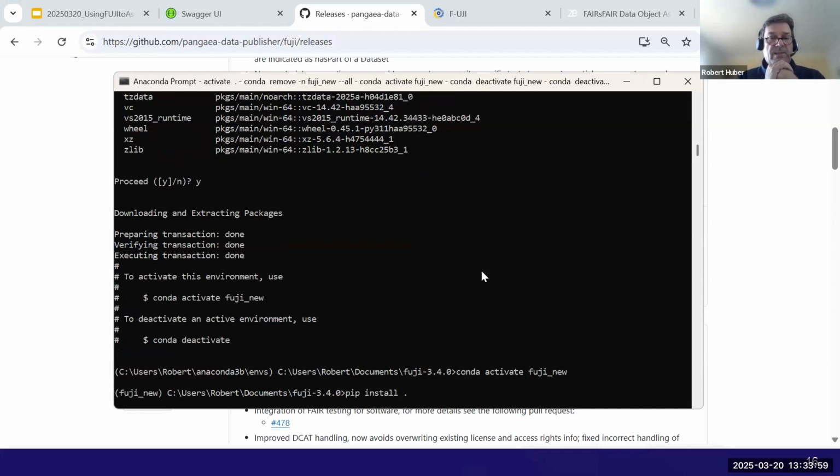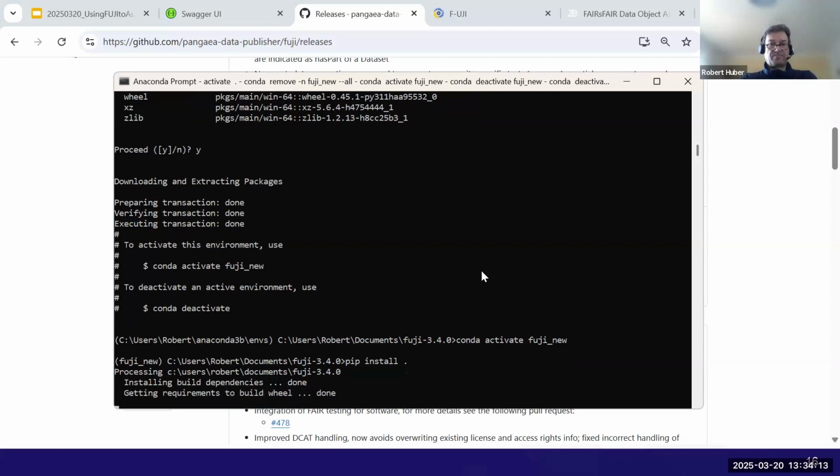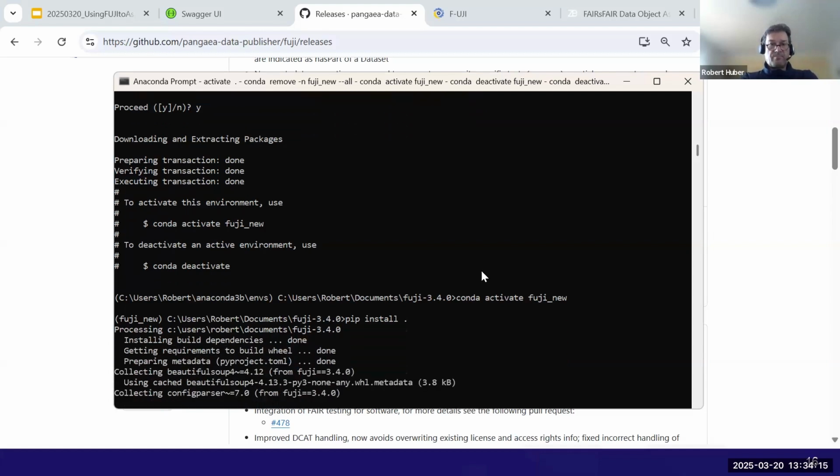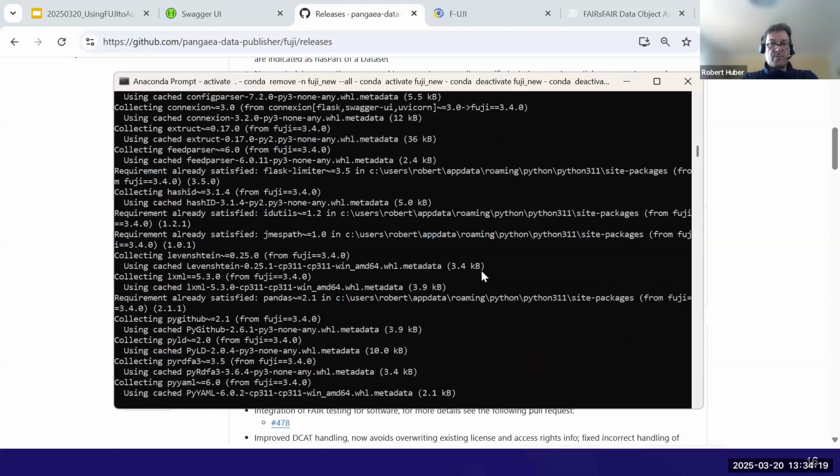This will then install the software and all the required libraries which F-UJI needs, which is actually reported here.